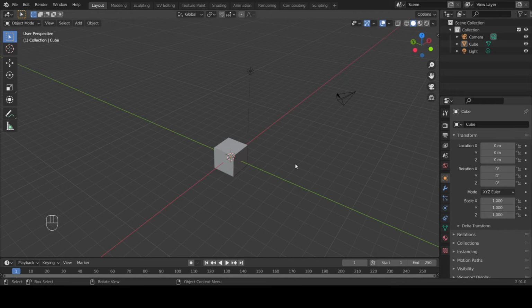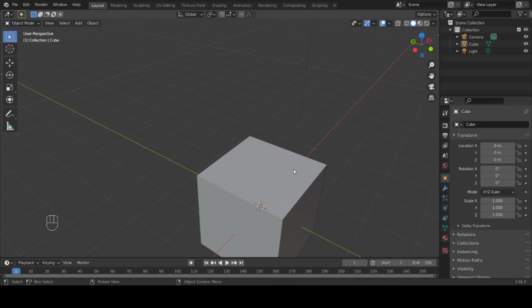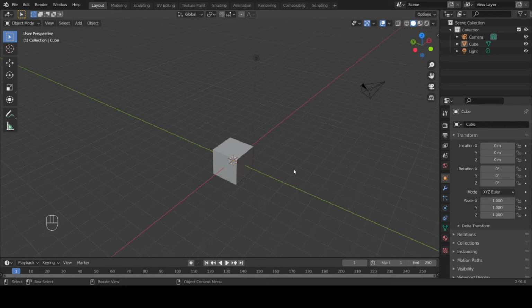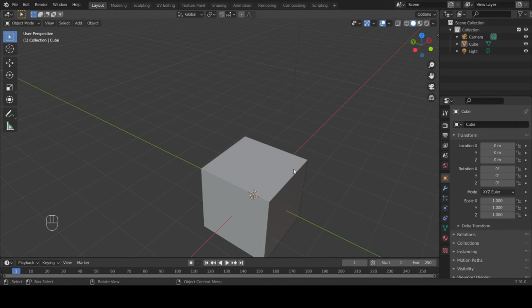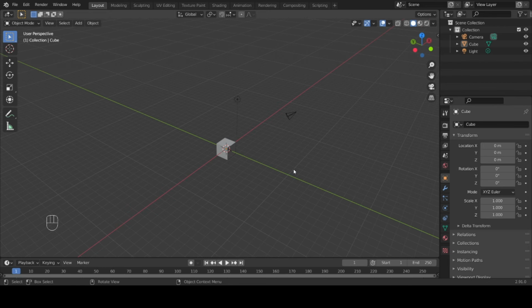The middle roller. You have only one roller which is in the middle, so I'll call it a roller. The roller is used to zoom in and zoom out as usual. Most of you might have used the roller for zooming in and zooming out. So if you push your roller front, it'll get zoomed in. If you push it back, it'll get zoomed out. Push in, zoom in; push out, zoom out.